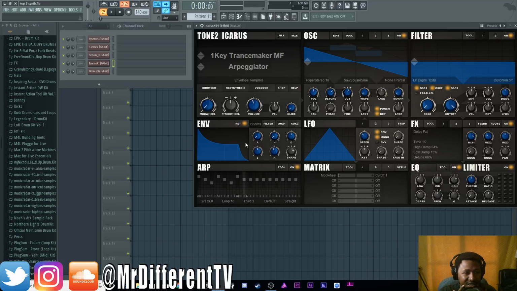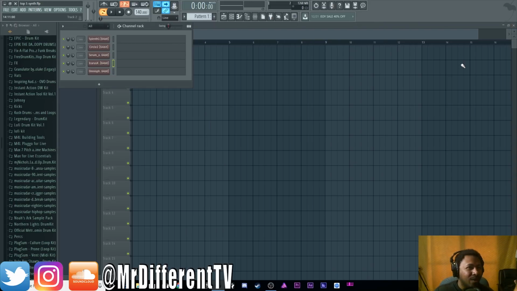Definitely want to look at it. If you want Serum, I highly suggest Serum, but if you want a wavetable synth and you don't want Serum, this one you might like a bit. It's more, in my opinion, urban type stuff, but you can still do the EDM and all that, of course, because like I said, anything can be used for anything. But yeah, Icarus is definitely a good one.